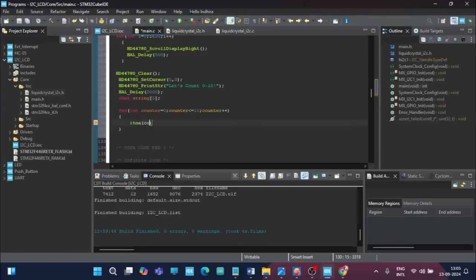So inside I'm going to pass counter, string, and then I'm going to pass 10. So what is this? This line converts the integer counter into a decimal string and stores the result in the string. The base is the base of the number system, in this case decimal or base 10. You could also use other bases like 2 for binary, 16 for hexadecimal. Here I use decimal, that's why I give base 10.